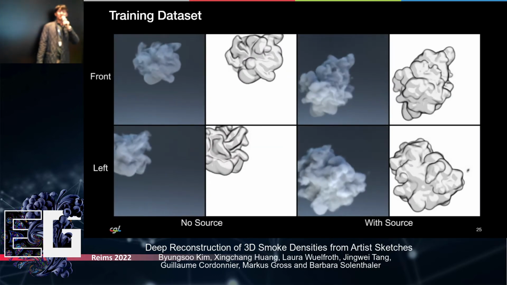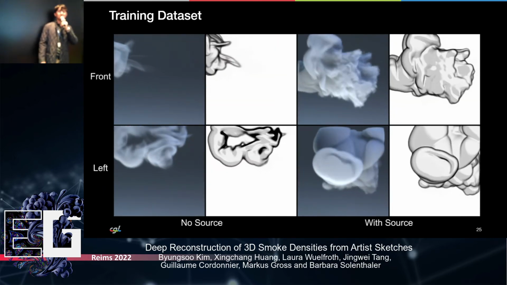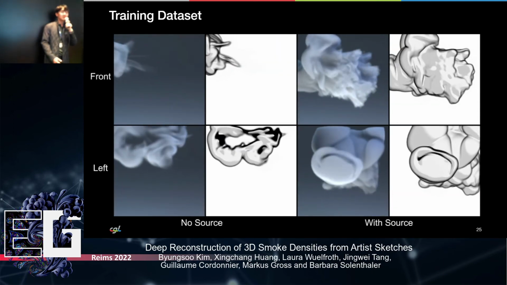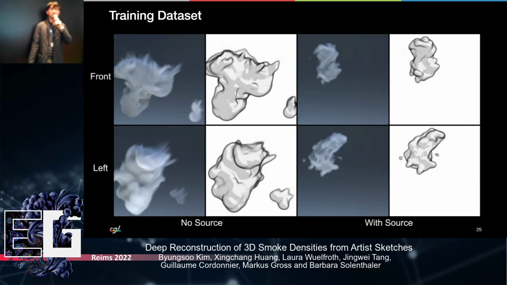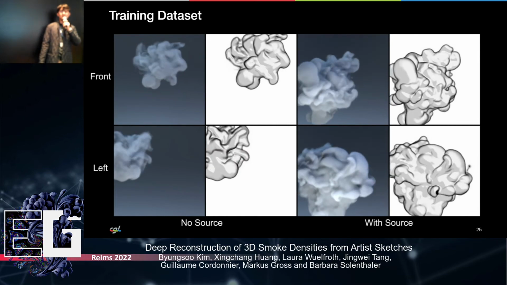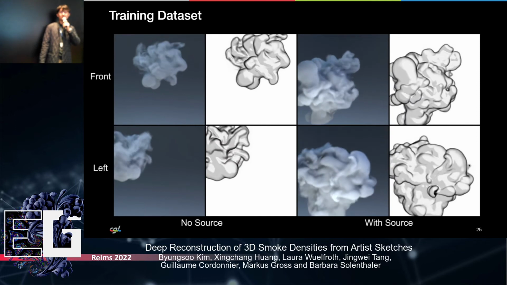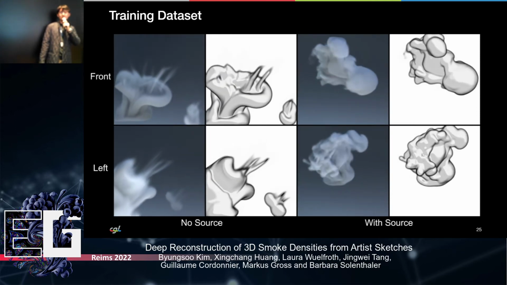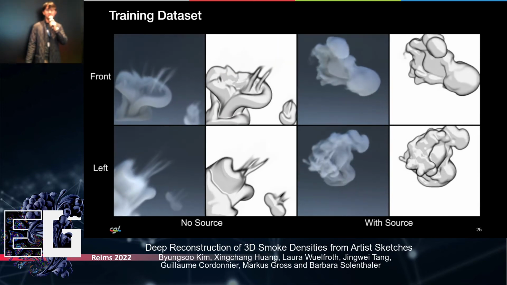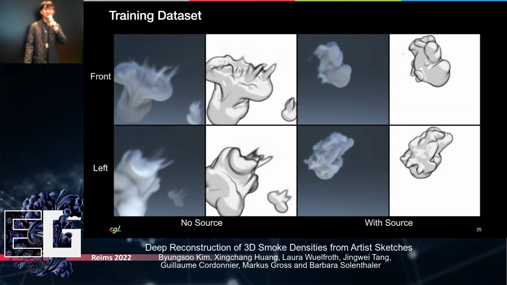The generality of our dataset plays an important role for robust and high-quality reconstruction of diverse scenes sketched by artists. Those sketches can include both physically inspired and non-physical shapes and motions of smoke. Therefore, we built a new dataset consisting of smoke densities, which captures a large variety of volumetric shapes. We run the simulation in Houdini with a randomly changing temperature, diffusion factor, and so on. And this comes along with the sketch augmentation techniques for increasing robustness of our method.